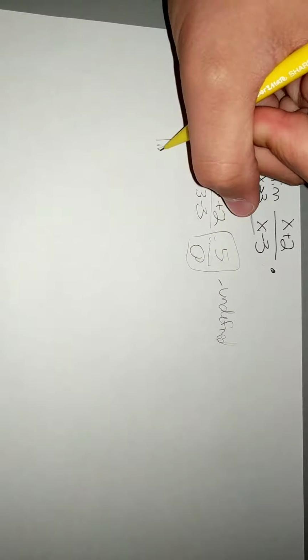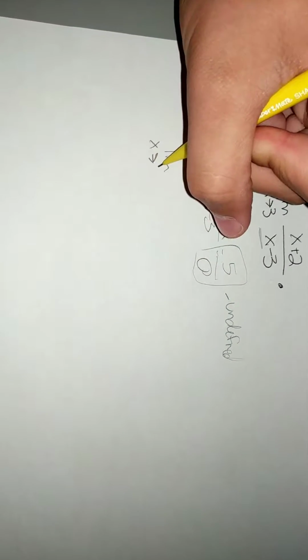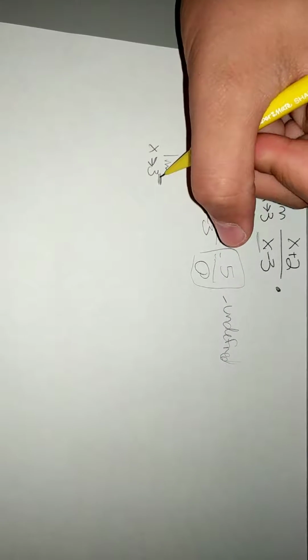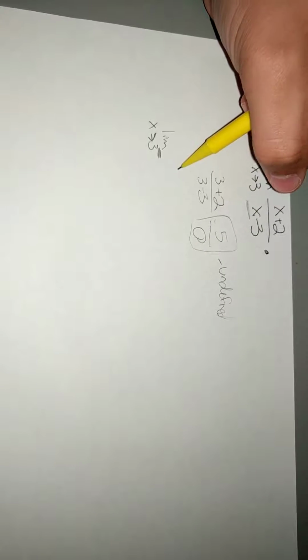What we're going to do is take the limit as x goes to 3 from the negative side, or from the left-hand side, so it would be like 2.9 and then 2.99, of (x + 2) over (x - 3). And also the limit as x approaches 3 on the positive side, or from the right-hand side, of (x + 2) over (x - 3).